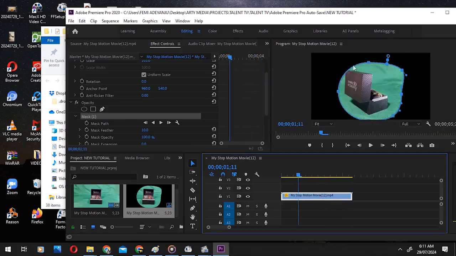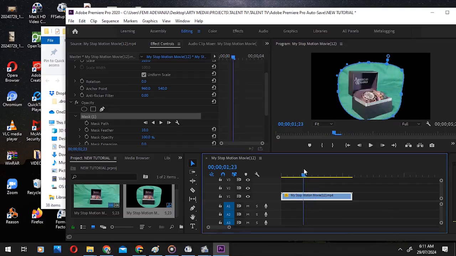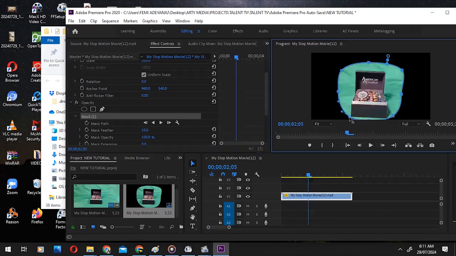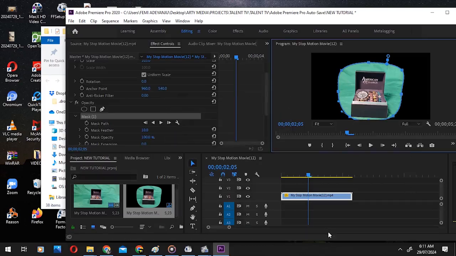Okay, this place needs to be extended as well. So this has been cropped. Okay, let me extend this other part. So let me extend this part as well. So you see, this is perfect. This is all the parts we need, because all the other parts have been cropped out, because we don't want them messing up our controls while we're trying to remove the green screen.